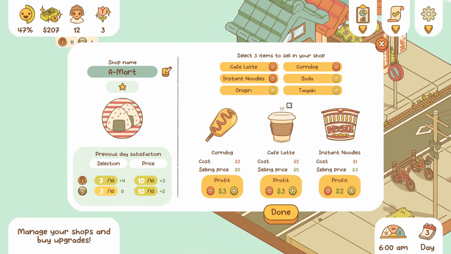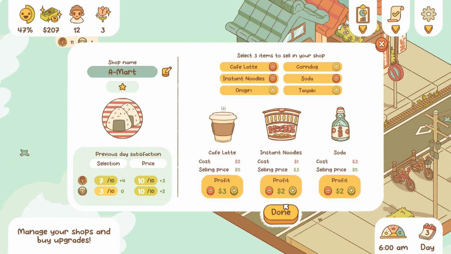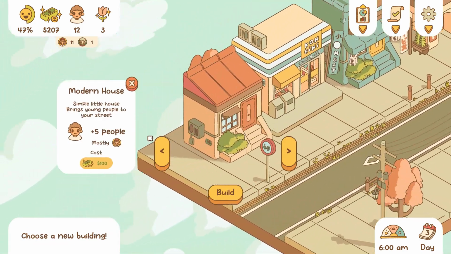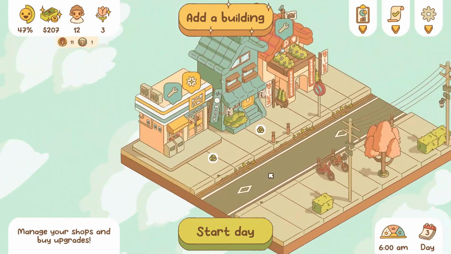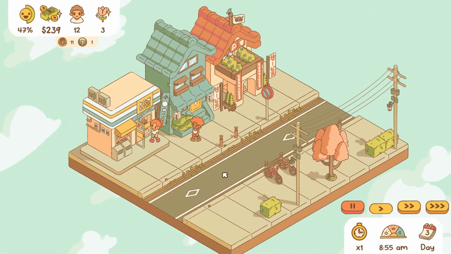What do I want to test? I don't know. Let's remove the corn dog. And we're gonna test, I feel like maybe a soda makes more sense. So we'll try that, because I don't think the youth like the corn dog. And I can't remember exactly how much the florist was, but I'm just gonna move on. We're gonna click here, get the tanuki for the day, and then let everyone go ahead and do their thing.